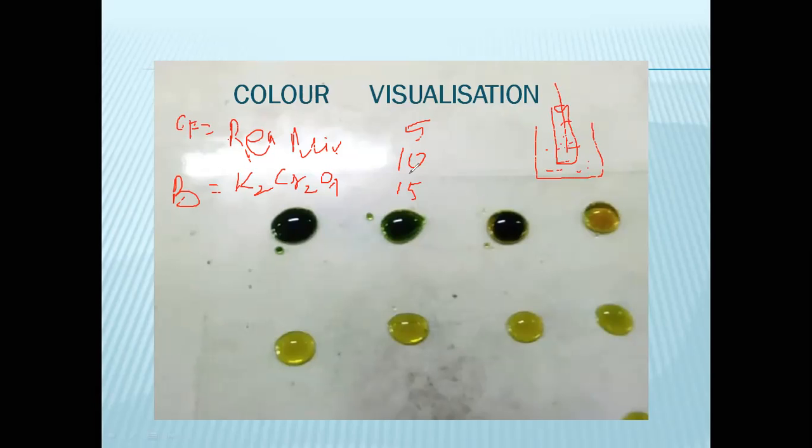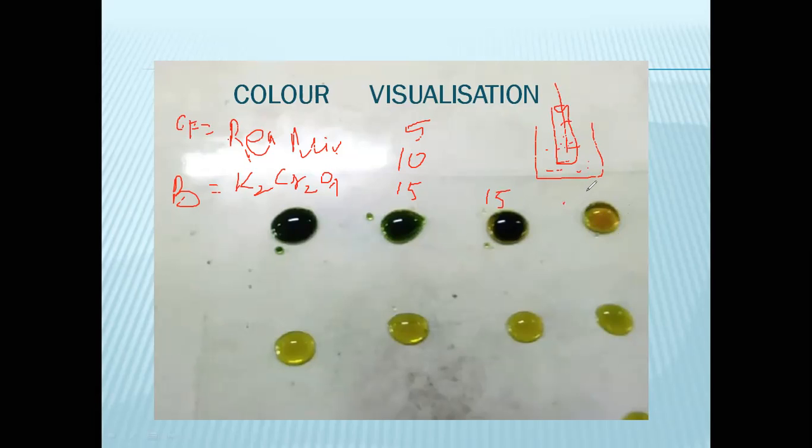So now the same process is repeated. Again, you add 5 ml of K2Cr2O7 into the conical flask and thoroughly mix that. With the help of the dry glass rod, you take out a drop of reaction mixture and put it on the indicator. Now here you just see there is no formation of the Persian blue color. So you may get the tinges of the potassium dichromate. What does it mean? That means your end point may be in between 15 and 20.